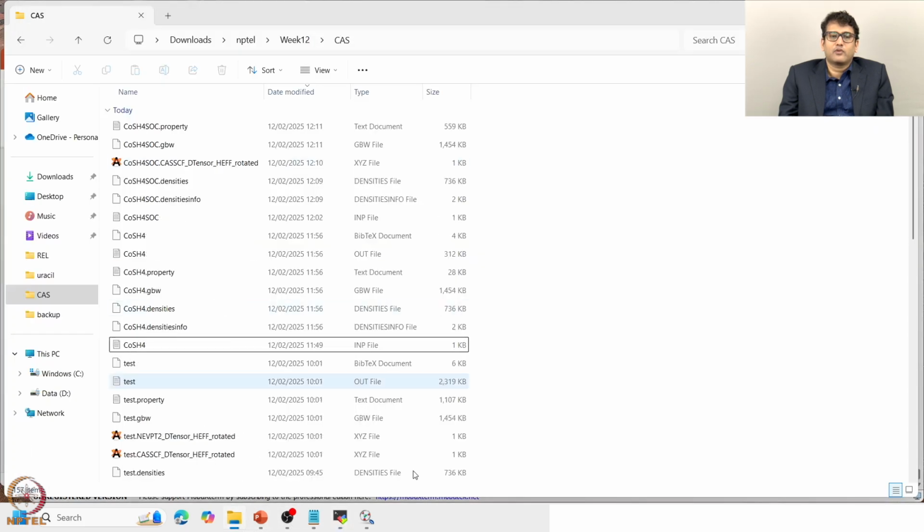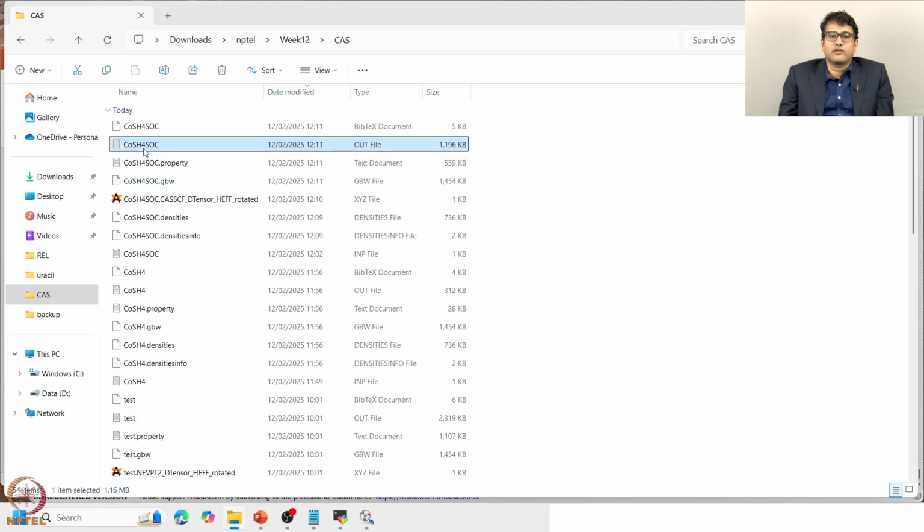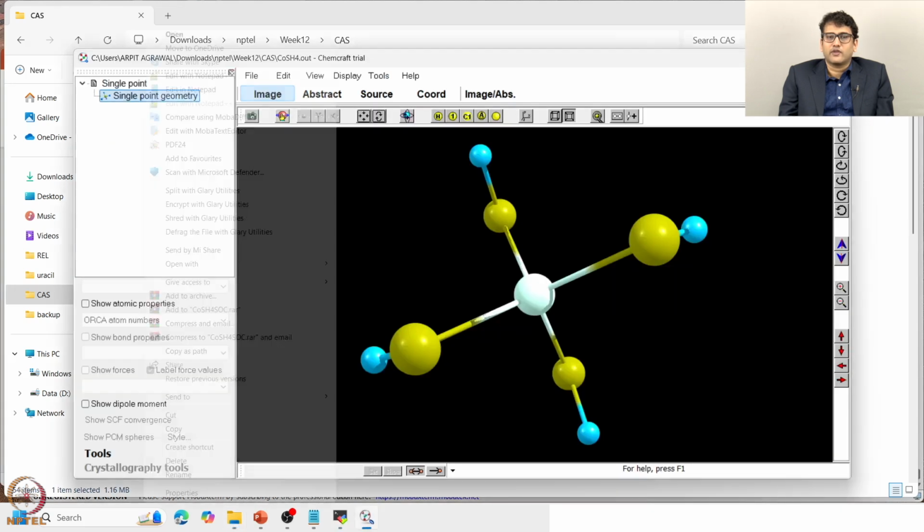Now, I can open this one using ChemCraft. Maybe I should close the previous ChemCraft.